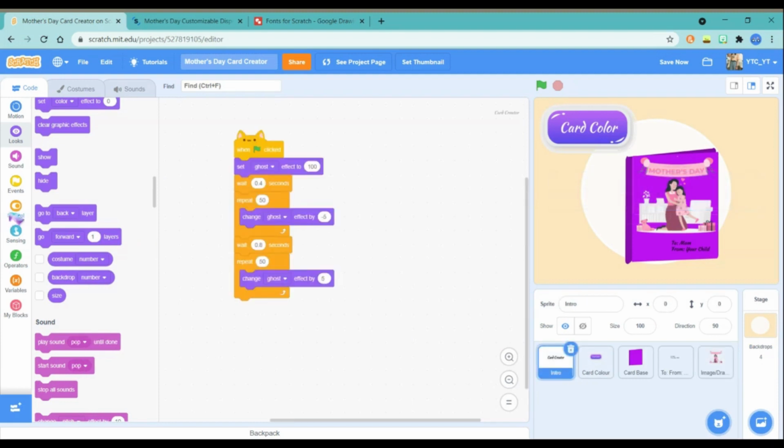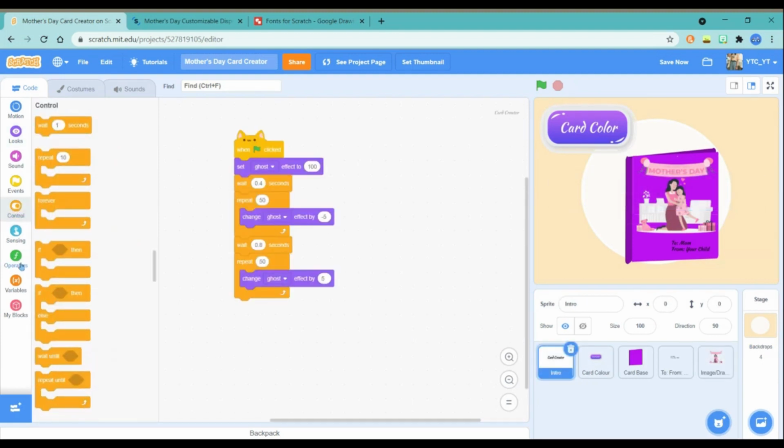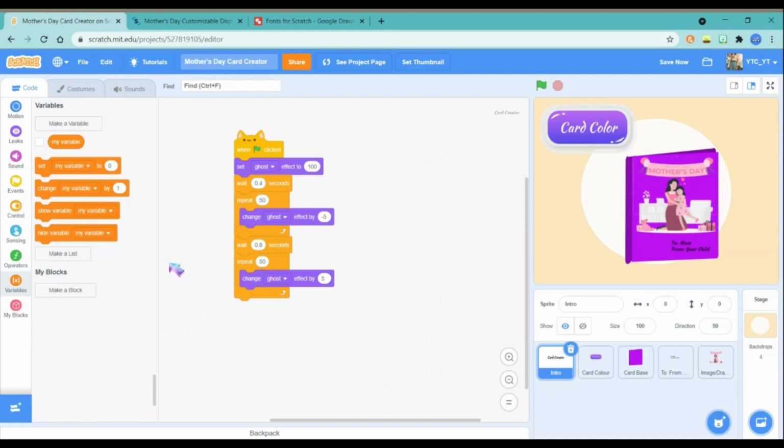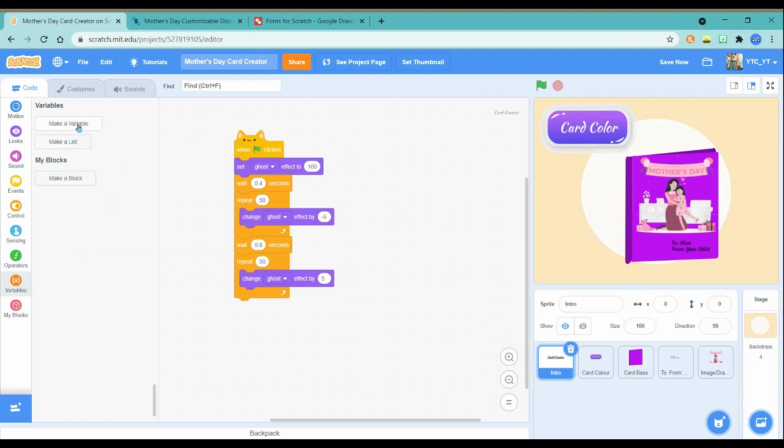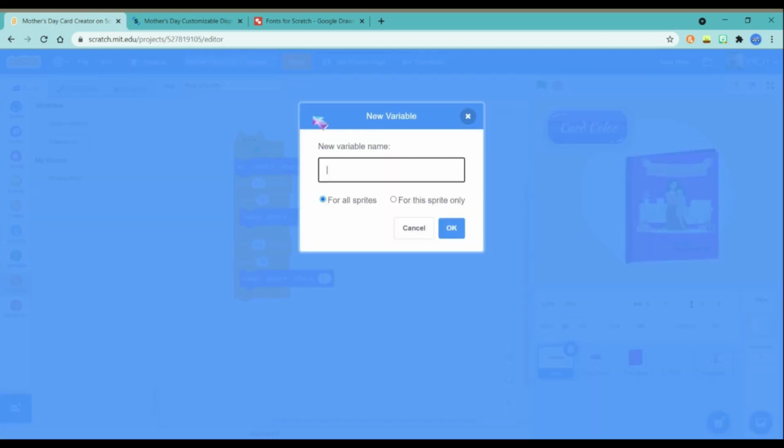After the intro, I'm going to introduce you to a new thing called variables. Variables are a type of storing data: text, numbers, any character. So you can always say that you have my variable. Let's just delete it and make a new variable. We're going to make this "intro done". You can even make it with spaces. I'll make it with spaces.